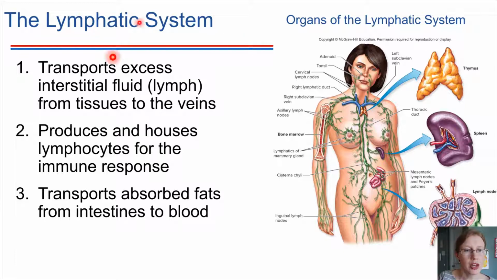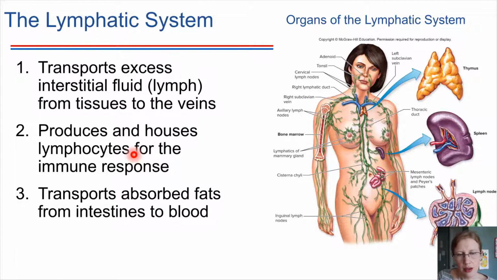The lymphatic system transports fluid, excess interstitial fluid, so fluid that builds up in the tissues. The lymphatic system helps to transport that to the veins. So it sort of provides a bridge between the tissues and the bloodstream in that sense. This is also where lymphocytes are matured. The production is finished in the lymphatic system, and then those white blood cells are stored in the lymphatic system, and they're stored kind of in reserve in case an immune response is needed. So we've got the immune system coming up. We'll go into this in far more detail when we get to that chapter.